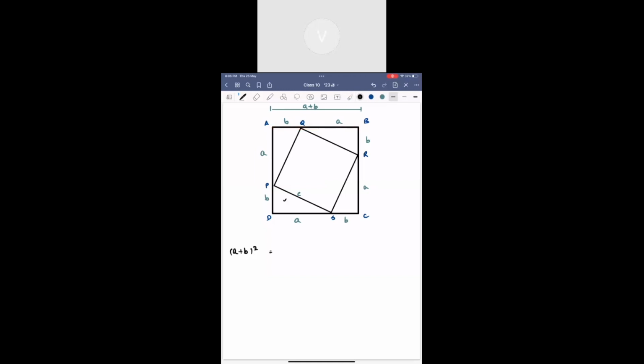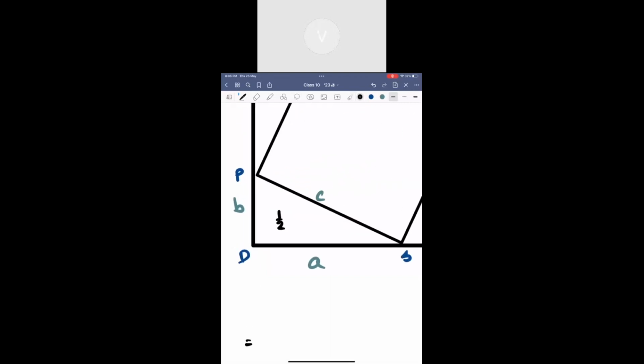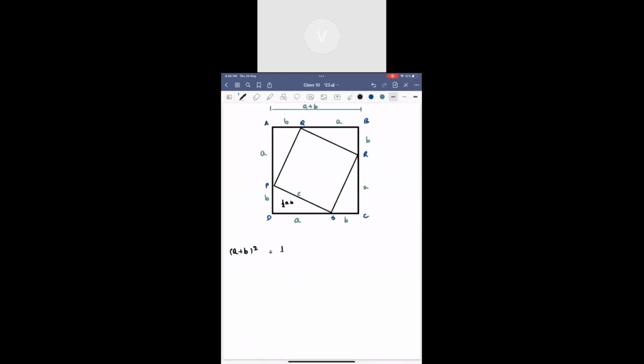which is equal to the area of the small triangle times 4 plus the area of the void square, right? So what is the area of this triangle? Half into base into height, half AB, so half AB times 4 because we have 4 such triangles, plus the area of the central square inside it. So what do we get? (A plus B) whole squared, A squared plus 2AB plus B squared, is equal to 2AB plus the area of the square, correct? The 2AB also cancels, so we get the area of the square is equal to A squared plus B squared. And what is the area of this internal square? Isn't it equal to C squared?